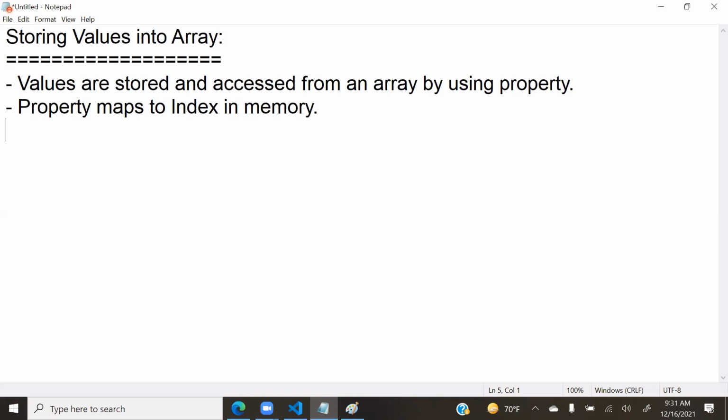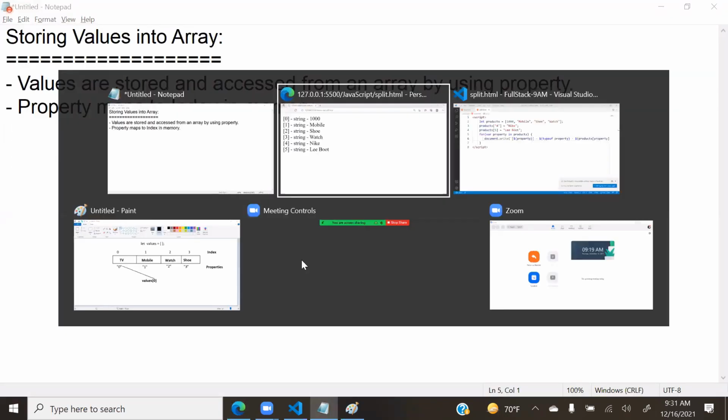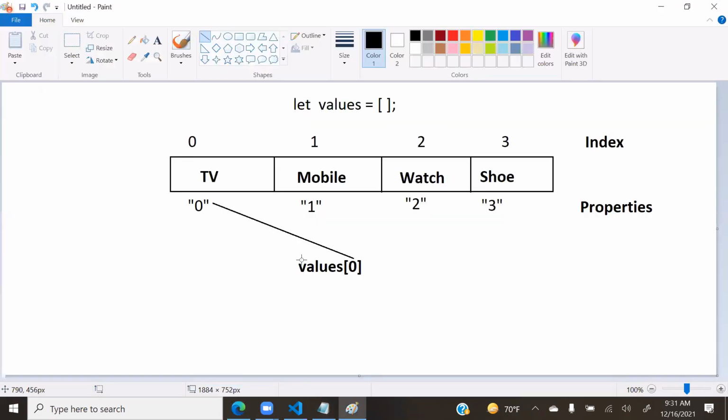For example, see the diagram I will upload into the class. So this is mapping to properties, and the property name will be the same as the index name.